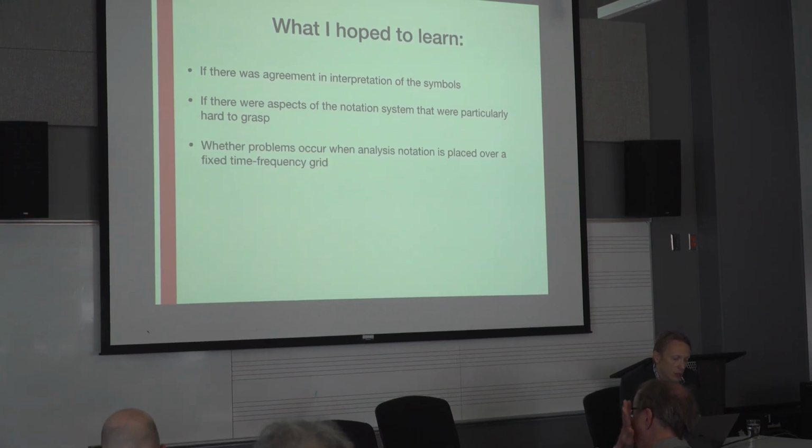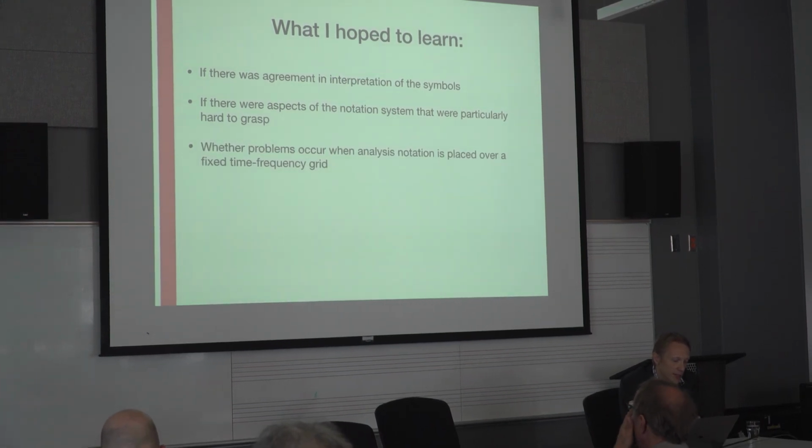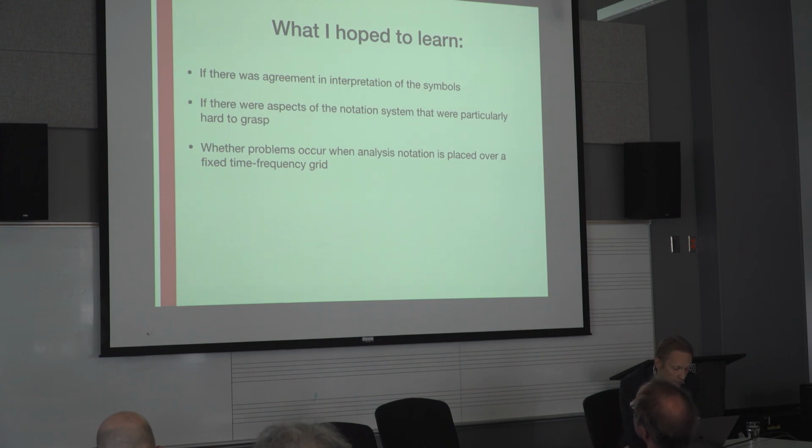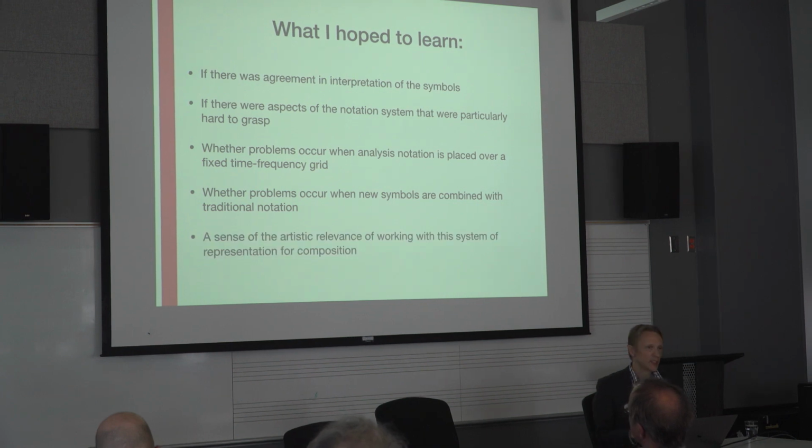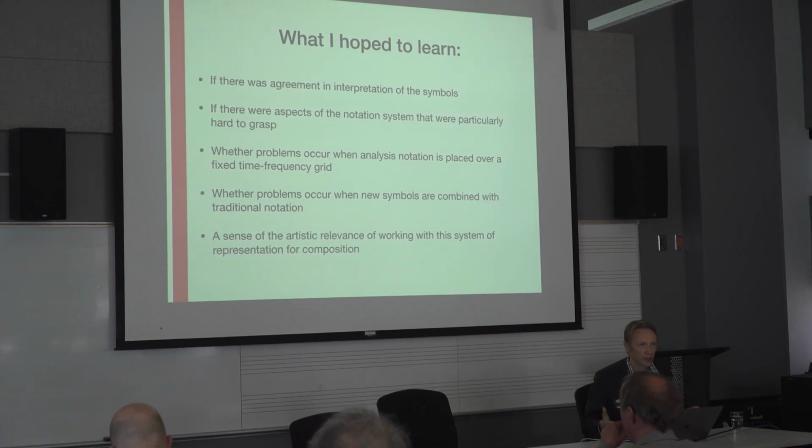And where the problems occur when analysis notation is placed over a fixed time frequency grid. And where the problems occur when new symbols are combined with traditional notation. And then finally, just a sense of what kind of results you get, what is relevant artistically to work in this way.